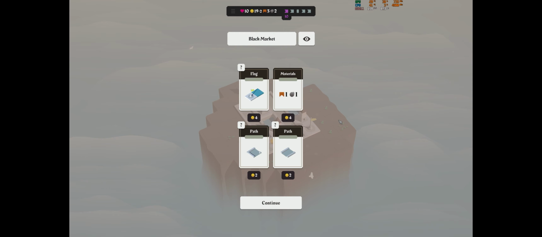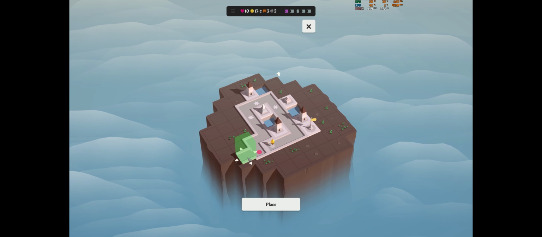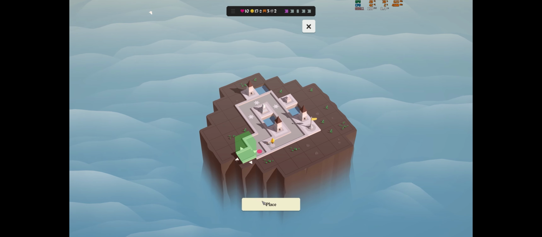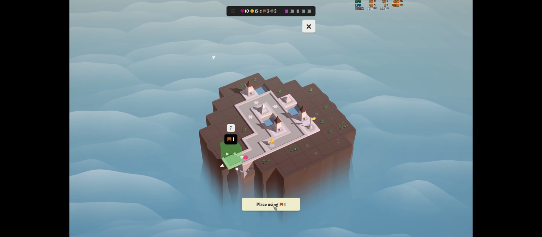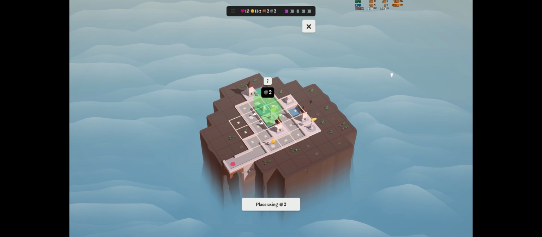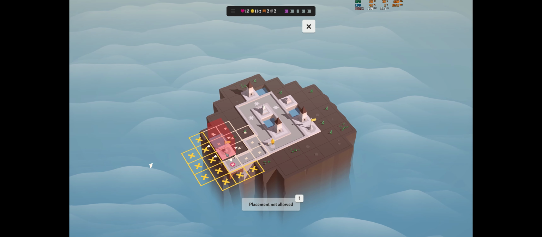Wave complete. Black market. Materials. Okay, so that's bridges. Yeah, okay, got it. Want to get that. No. Okay, well, did good. I was able to do that, that's great. How about the flag? Placement not allowed. Place. Okay, I'll put it there.